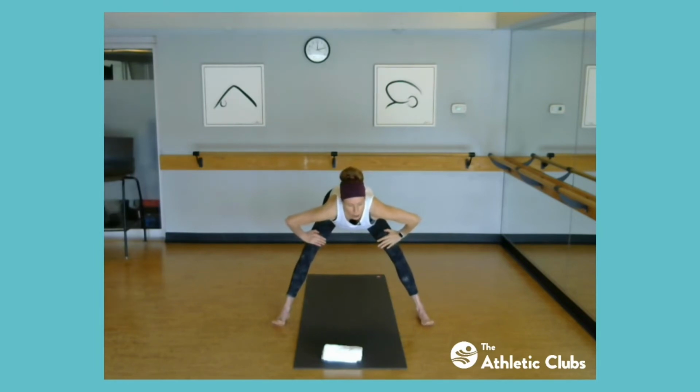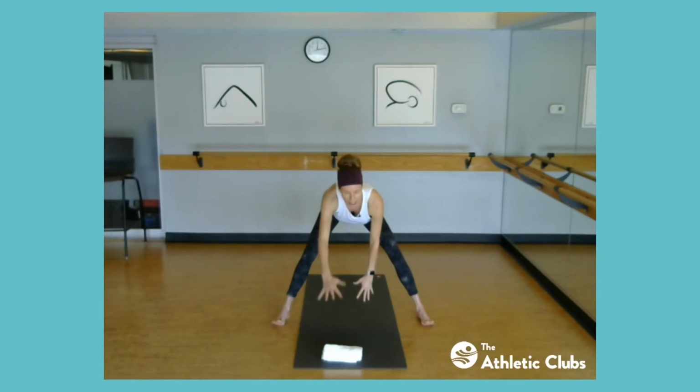I want you to put your weight in your heels. Take your hips, send them back. You should feel a bit of a stretch in those hamstrings. This is called the gorilla. Taking those arms up and away. So you're reaching that palm to the ceiling as you push your hips back. Feel it in those hamstrings. If y'all doing this correctly, you can take your toes off the floor.